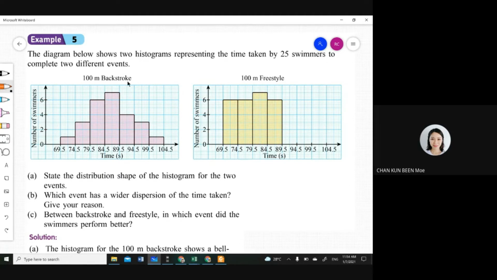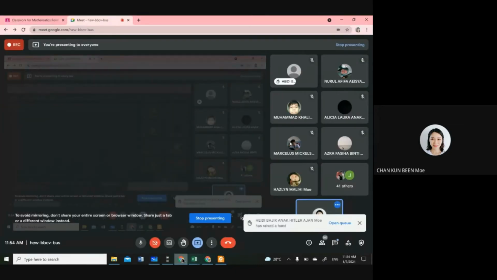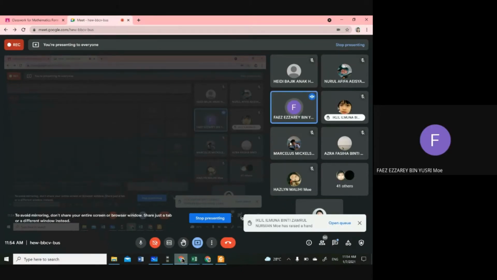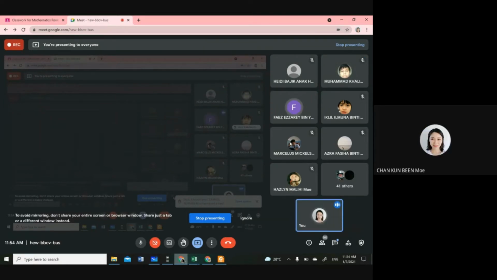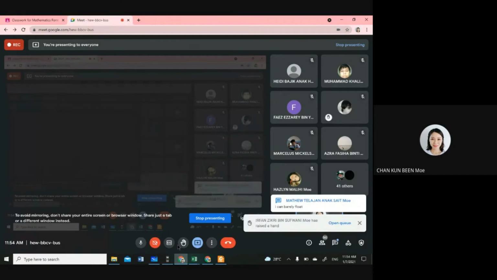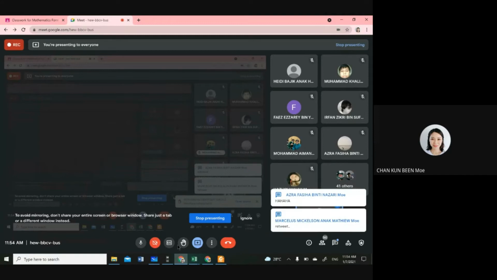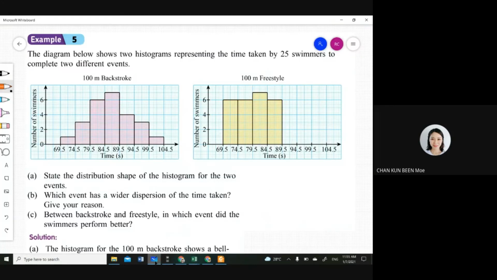How many of you can do backstroke? Raise up your hand. Let us see. Wow, Hedy can do backstroke. Anybody else? I don't know whether I can anymore. Yes, you can before, right, Faiz? Ikla also can. Numan also can. Matthew, I can barely float. Yeah, Irfan. Okay, Muhammad Aiman. Wow, a lot of you. Okay, that's great. Now we continue.